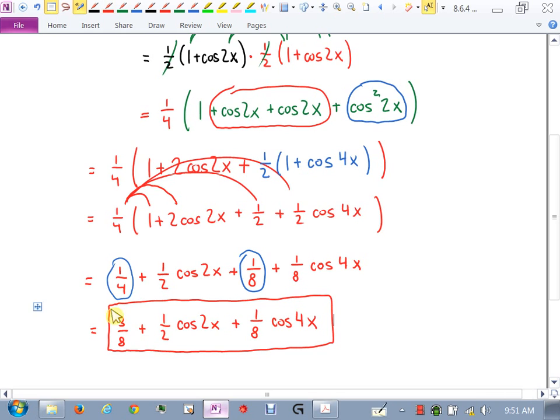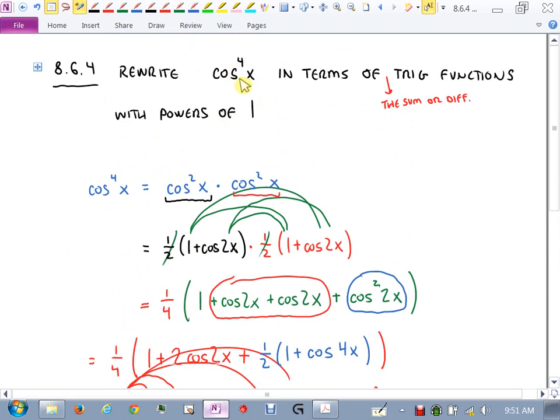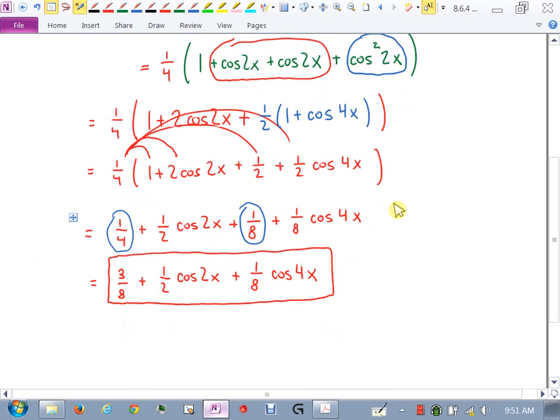Because what we'll want to do in a calculus class is we'll want to do this operation again called integration, and we're going to want to do it on this, and we're going to go, whoa, even though it doesn't look that bad, it's pretty complicated because of the 4th power. So what we do instead is we use all these identities to get it down to here. And then instead of doing it on the cosine of the fourth, we do that operation on each one of these. And it's very simple to do it on a number, very simple to do it on this, and very simple to do it on this. So in other words, the doubling of the angle does not affect our ability to do that operation later. So we prefer this.